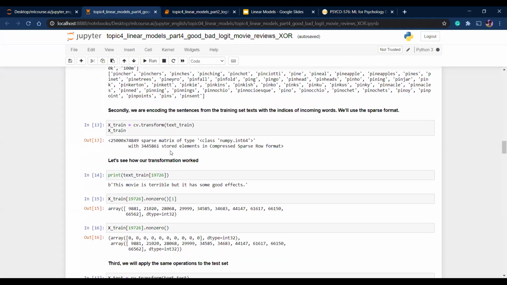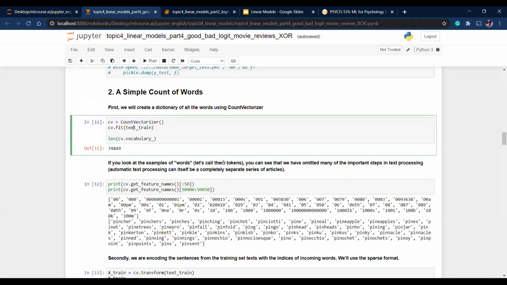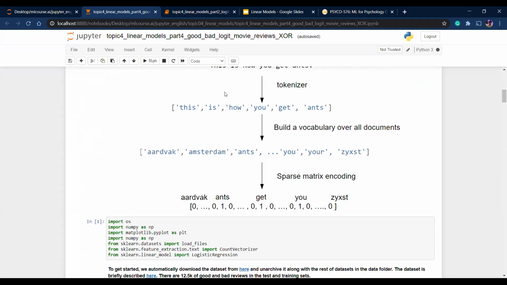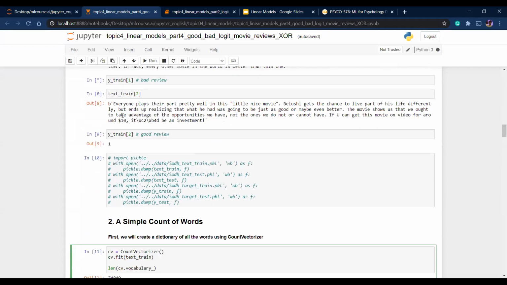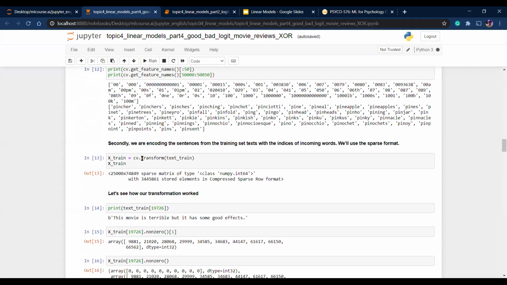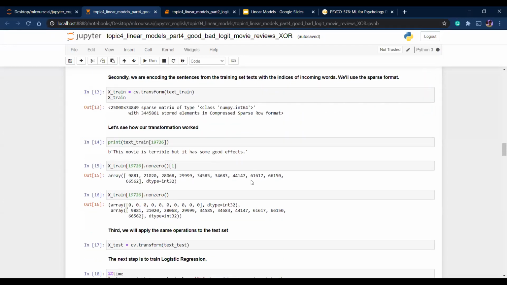Now, as you saw earlier, we transform the reviews into a sparse matrix encoding, and that's what is happening here. We use cv.transform, where cv is the CountVectorizer class, apply the transform function on the training dataset, and create X_train. So X_train is a matrix of many one-hot vectors, as I showed you earlier. If a word exists in a review, its position in the dictionary is set to 1, and the rest are set to 0.